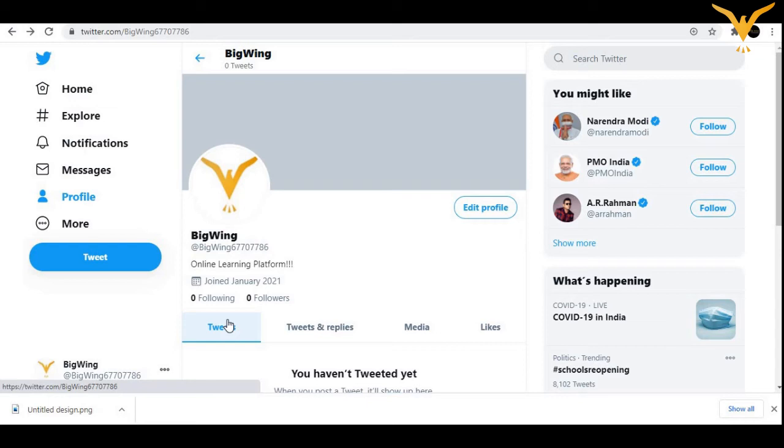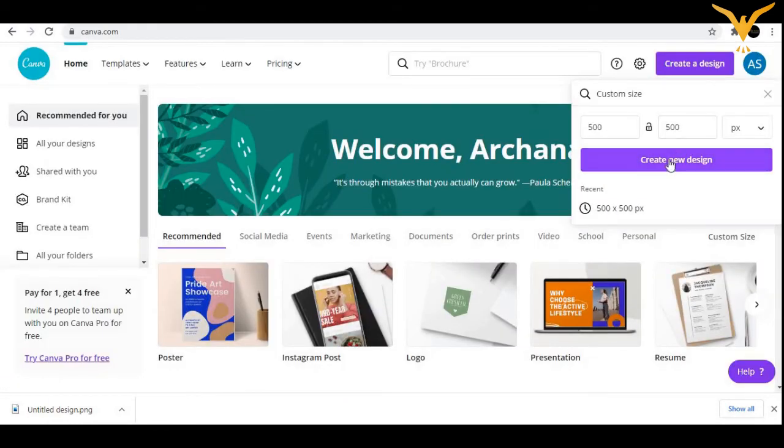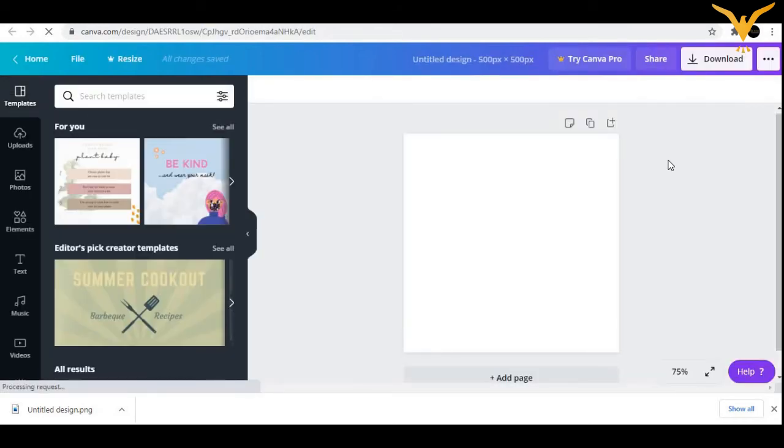Now you are done with creating your profile, that is adding your image and adding a profile. Guys, go on canva.com, click on create new design, custom, and add the size. Your 500 by 500 pixels should be the size for your Twitter profile image. You can create any design, any shape. You can take elements, shapes, text, music, some videos, and you can upload some photos. For example, I have uploaded some photo from my media and resized it. So you can do that also, guys. So this would work out.